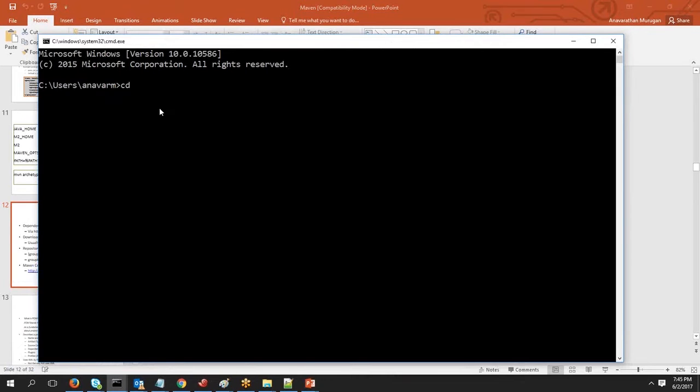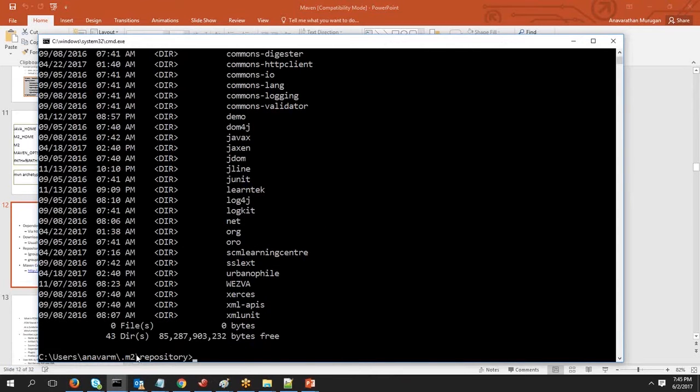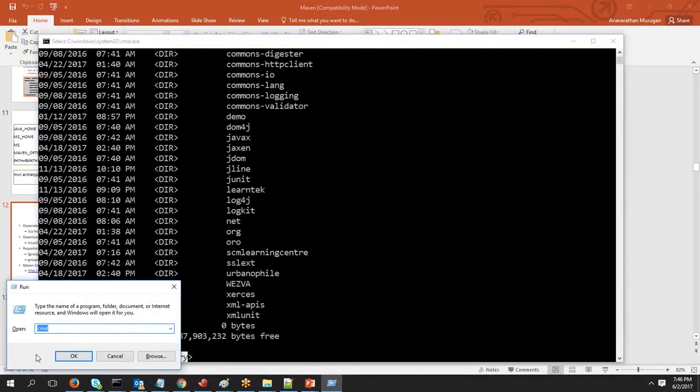Now under this, if you go to a folder called .m2, you will see one more folder called repository. This is the directory which acts as the local repository. So the local repository is found under the home directory of the user as whom you are running Maven.